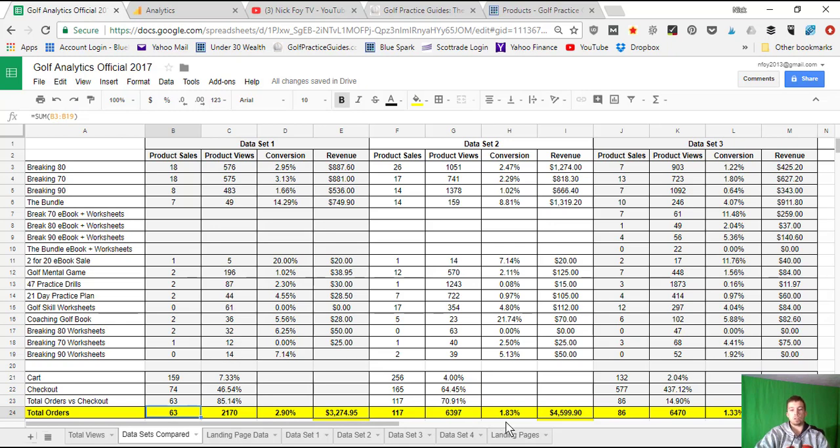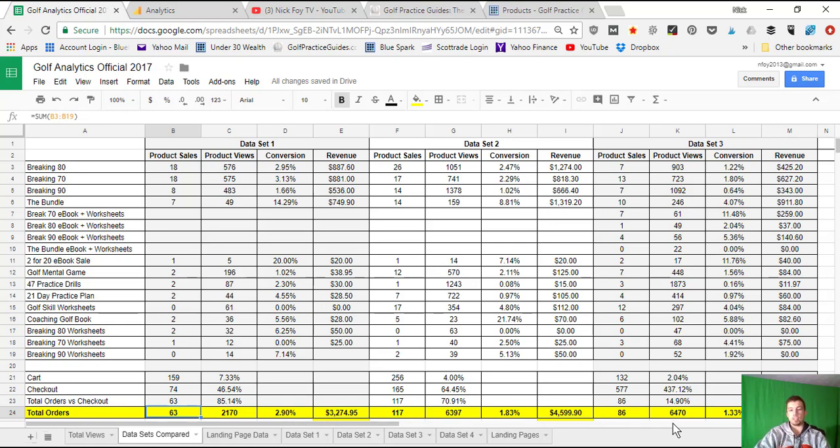So conversion rate was only 1.83%, no longer 2.9%. So traffic went way up, conversion rate started dropping, and that resulted in less product sales. If you were to assume that since traffic tripled, you should triple your product sales, that would have put us at about 190 sales, but we're only at 117. So unfortunately, growing traffic wasn't the best traffic we got because it didn't quite convert at the same conversion rate.